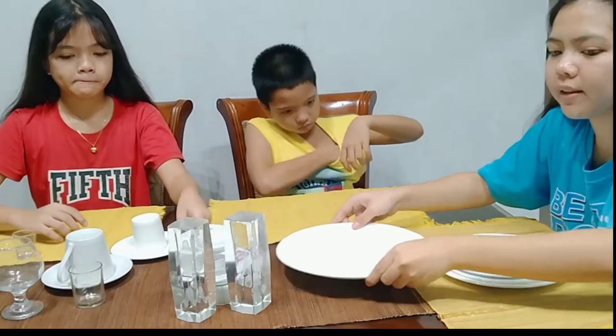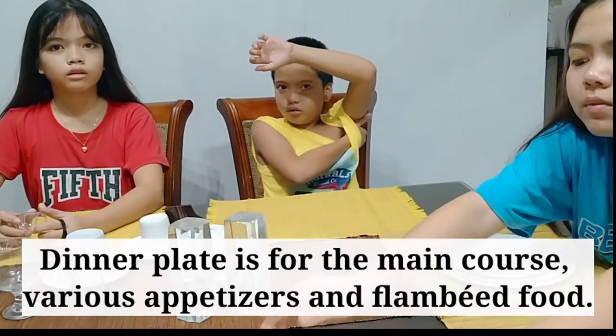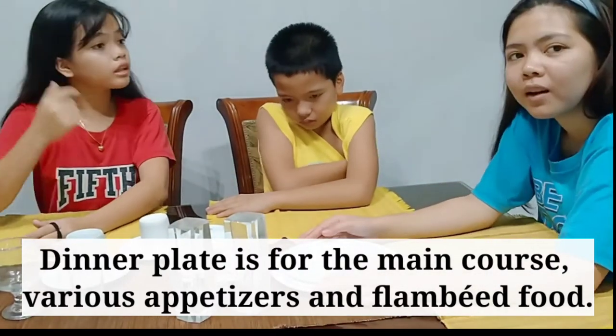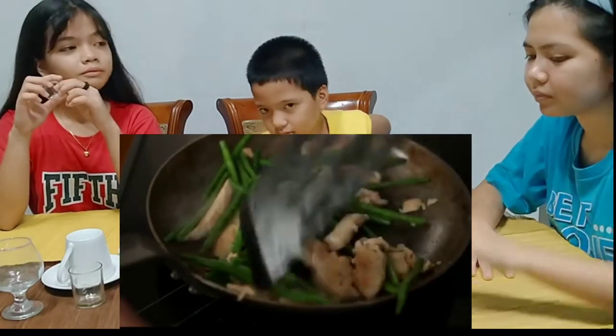Plate check. What's that for again? Main course. What about appetizers? Appetizers, dinner plate. It's still dinner plate. But there are various appetizers. That's also for flambéed food.